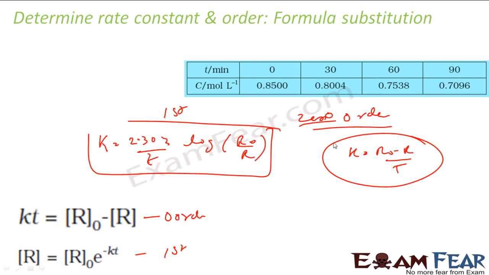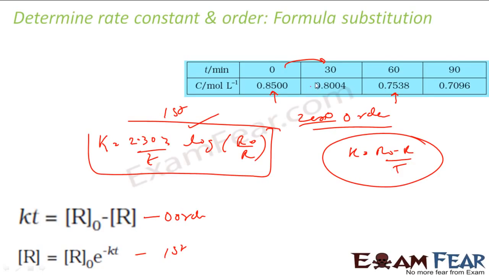So here what we generally do is try to plug in these values in the formula, because we know the value of t. Delta t is nothing but the change in intervals, right? If you take this window, t is 30. If you take this window, again t is 60 minus 30. If you take this and this value, t is 60 minus 0, which is 60. You take t, and you have the initial concentration R naught and the final R, depending on which window you take. Then you can find different values of k, right? Using the first order equation, if you get the same values in both scenarios, that means it is correct.